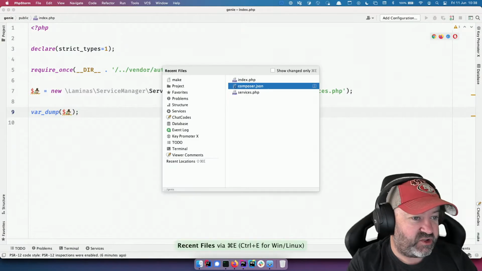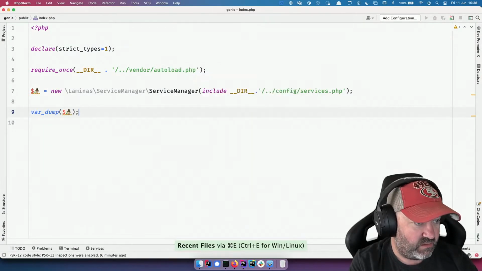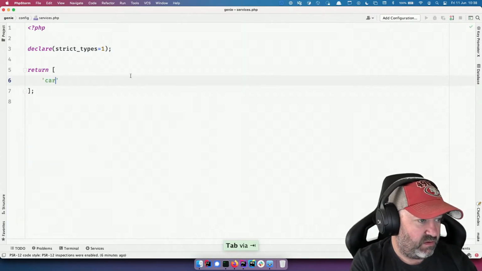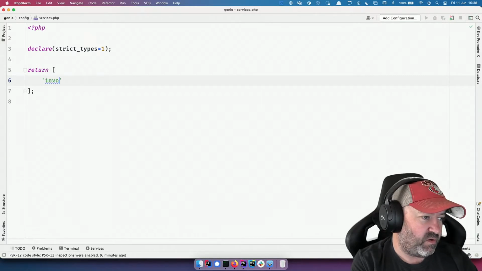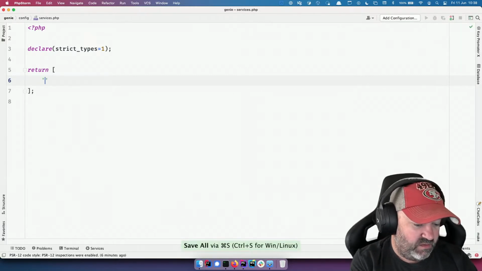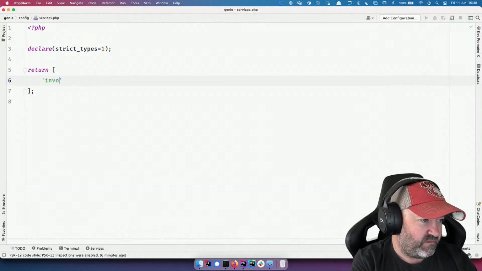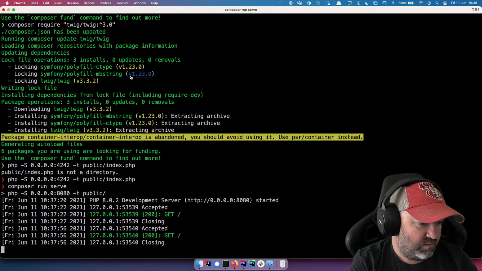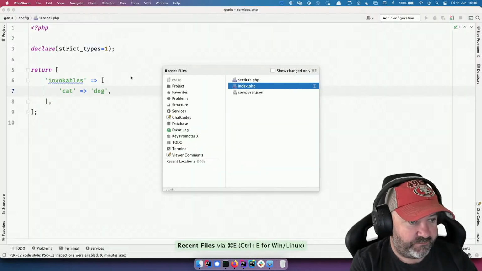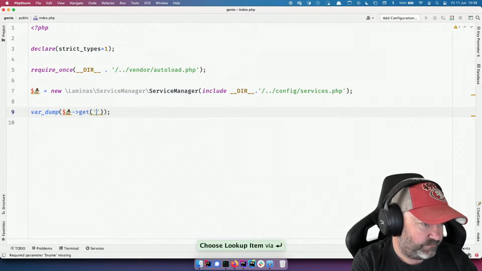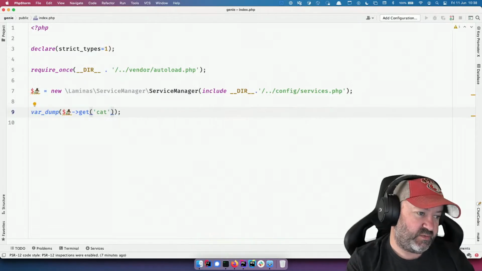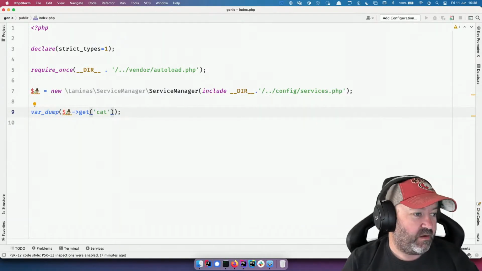Okay, that looks good. Now we should be able to start defining services, right? In services.php. So, invoke. Oh, we don't have any services. We'll worry about that later. Hello, invocables. Cat, dog. Yeah, this should work. I'm hoping this works. Class dog not found. Perfect, because we don't have a class called dog. Awesome. That's working fine. Sweet.